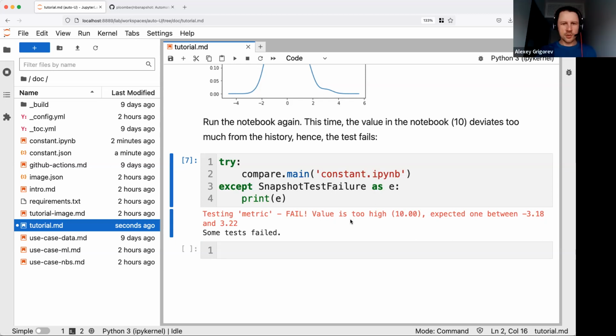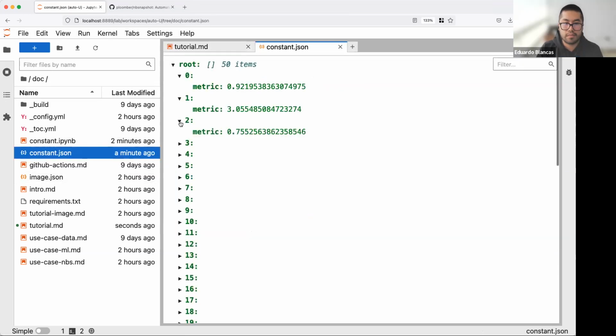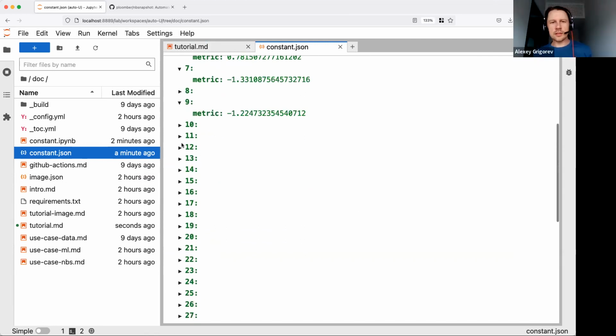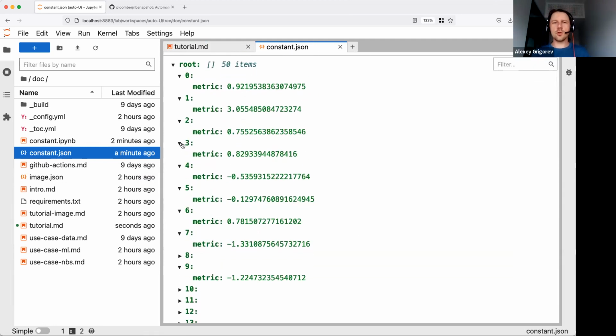I am, yeah. So I'm just wondering, how does constant.json look like? Oh, I can open it. Let's see. So what you did there in the notebook is you created this constant.json file. So when you run compare, was it compare.run or something like this? I don't remember. Then internally you look at this constant.json file, and when you compared the output, it was 10.